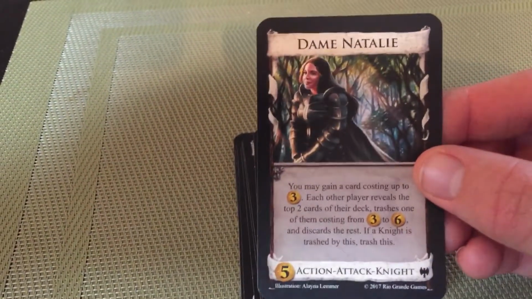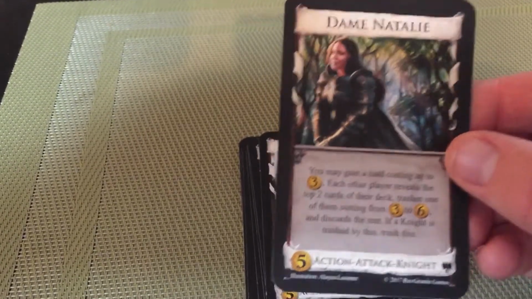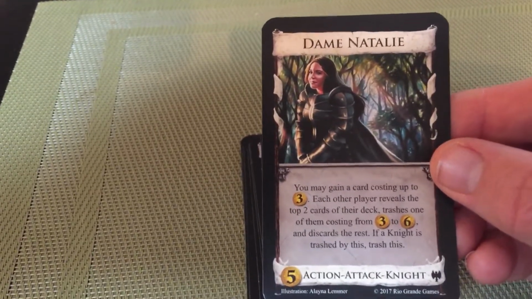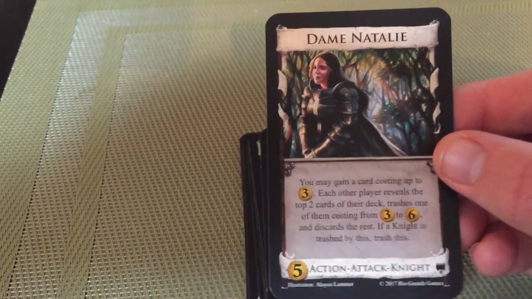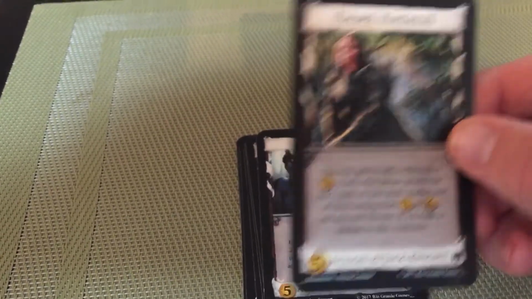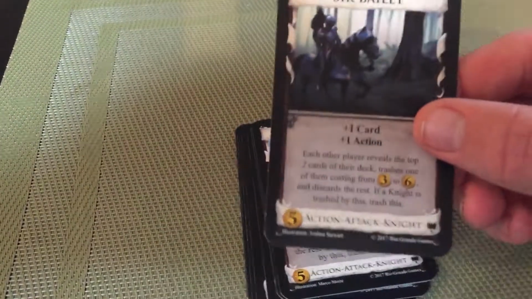Then we have Dame Natalie. Now, we aren't going to go over everything. We're just going to go over what makes her different from the other knights. With this one, you may also gain a card costing up to 3. So she does everything else the other one just did, except, instead of getting 2 victory points, you get to gain a card costing up to 3. So obviously not as useful as the last one.